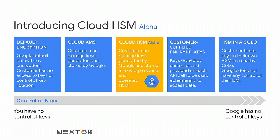So now I'd like to introduce Cloud HSM. The thing that my wife doesn't really understand, but I tried. So this kind of fits right in the middle of the scale, right? It gives you a little bit more control over keys than KMS, in the sense that you now have a service where it's protected by a hardware security module. How many people here know what an HSM is? Wow, you guys are awesome. Yeah, so they give you the assurances of what an HSM provides, right? We can't get the key material, things like that, tightly bound to the hardware, and it basically gives you more options now for your KMS.